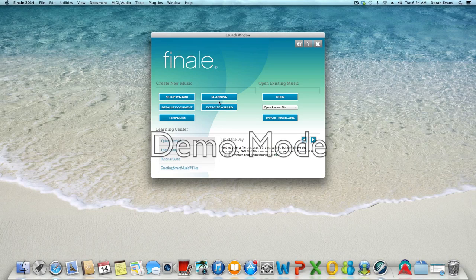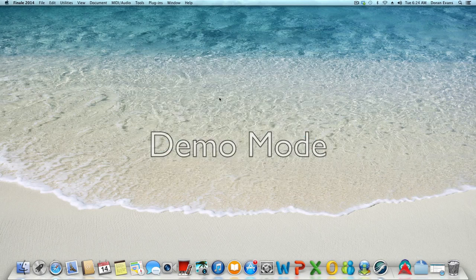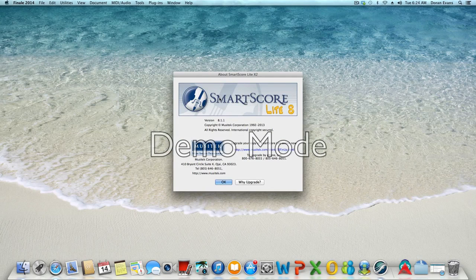Scanning. If you have a scanner connected, then you could simply scan the music. At this present time, 2014 comes with Smart Score, which is a light version of a scanning software that relates to music, that uses an optical mark reader to convert from the scanned image, which is usually in TIFF format, to score.